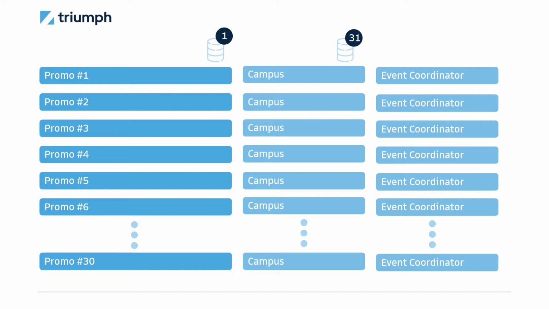So you're probably thinking you might know what the right answer for this is, and you might be surprised, it's actually 91 queries we're up to. Now you might be thinking, wait, what happened? We went from 1 to 30, so adding the campus added 30 queries, and then adding the event coordinator actually added 60 queries. How's that possible?